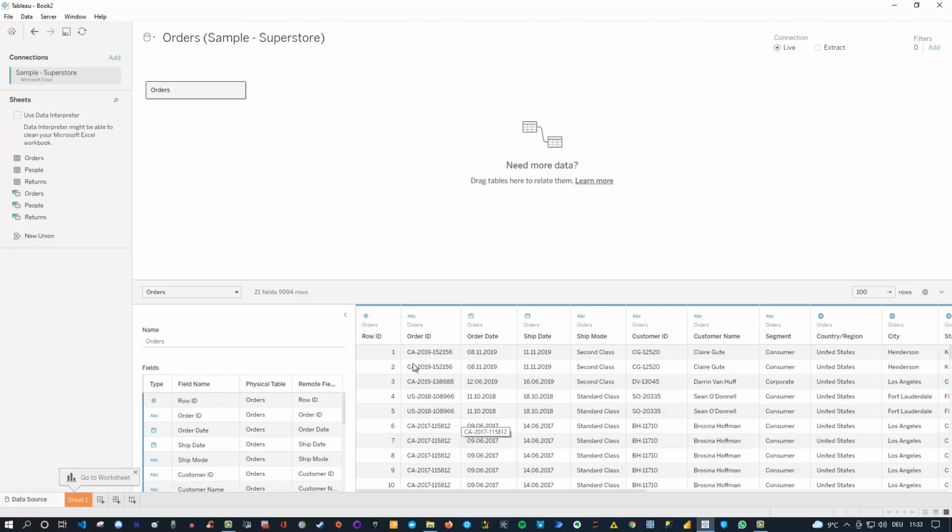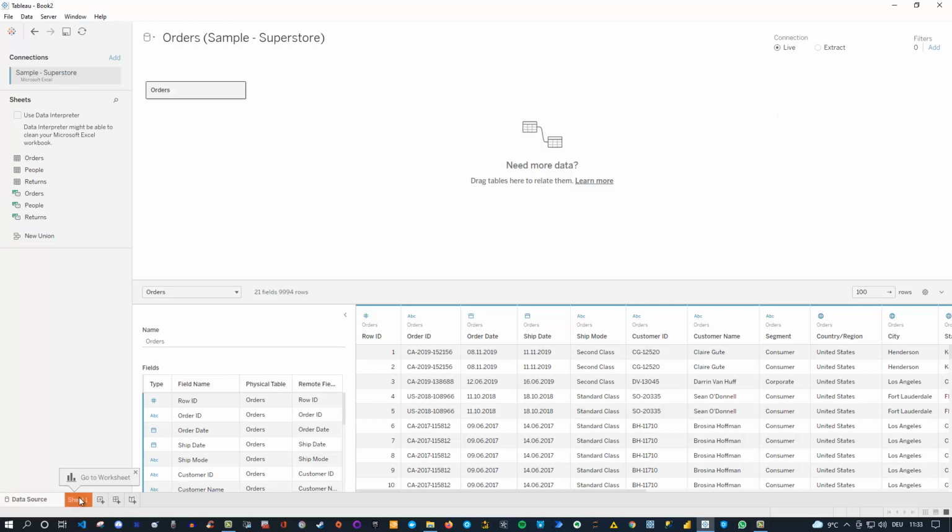Now, of course, we can now adjust the data type, for instance, or do other kinds of calculations and maybe hiding fields or apply certain data source filters or decide whether we use a live connection or an extract. In my case, all these settings do not really matter because it's an Excel file which is on my local desktop, which is quite fast. So I don't need to think about any kind of performance issues regarding live or extract or any kind of filters I want to apply. But of course, if you're dealing with real-world data in projects, then please keep an eye on these settings here and choose what's best for you.